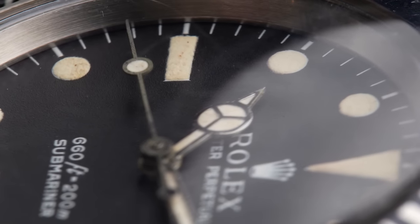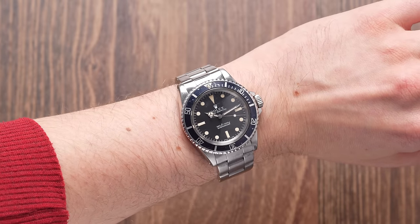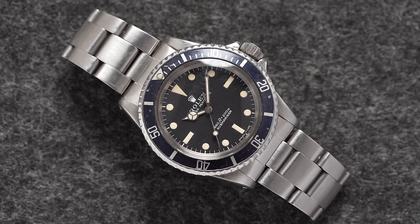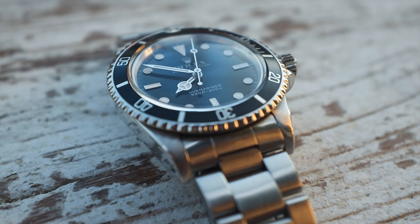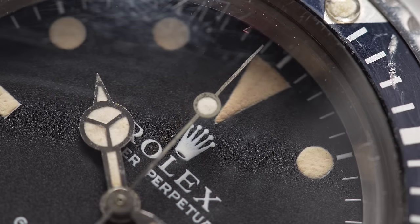Over time, with a lifespan that long, there have been so many variations of the 5513 — it's a study all on its own. If you're going to go down that route, you really have to learn what you're buying. The 5513 shown here was kindly shared by Watchvice. The one I had was from 1985 and it had a gloss dial. The original 5513 had a matte dial with no white gold surrounds on the lume markers — just a matte dial with big fat tritium blobs for the hour markers.